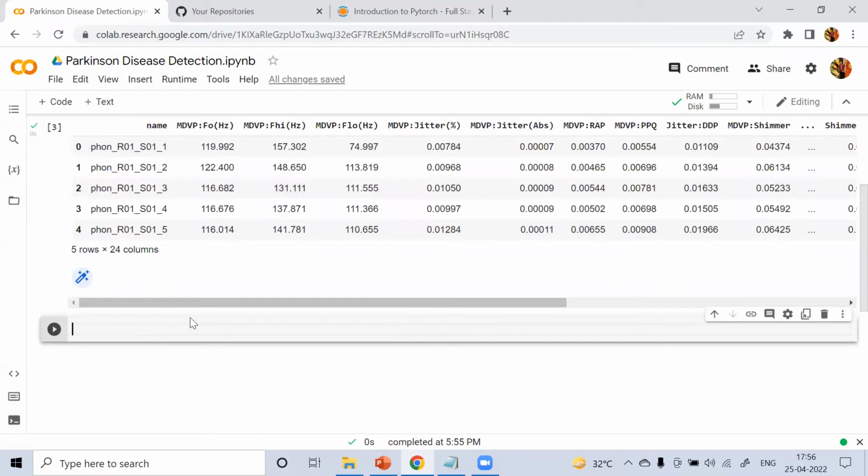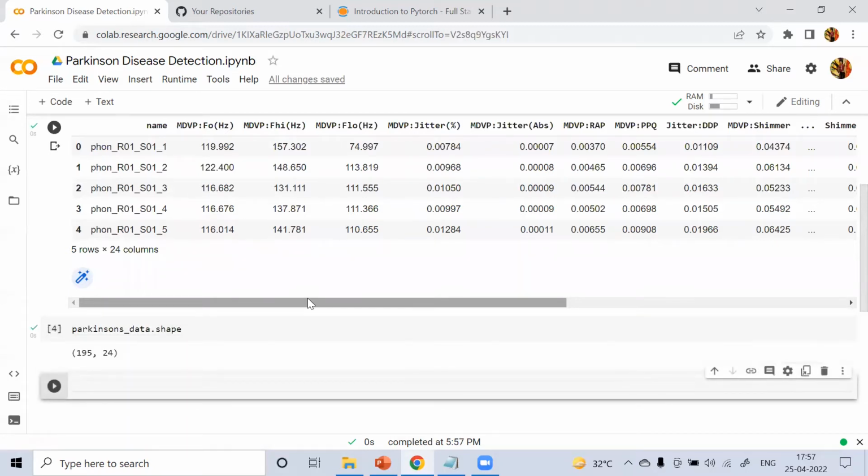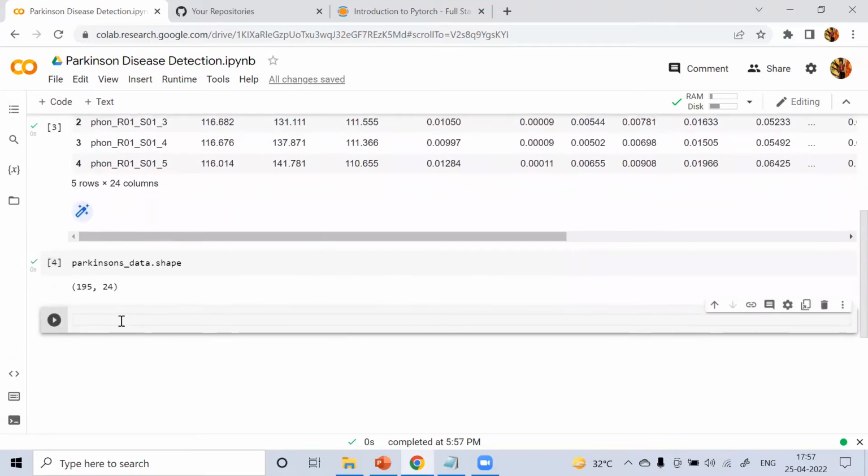Now let's check the number of rows and columns in the data frame. Dot shape. You can see that there are 195 rows and 24 columns. Let's get some more information about our data set.